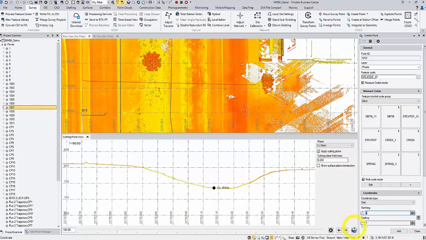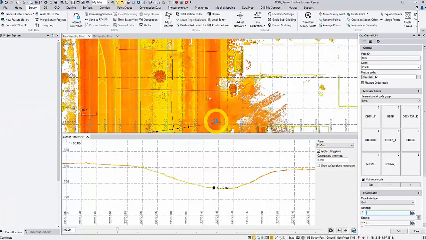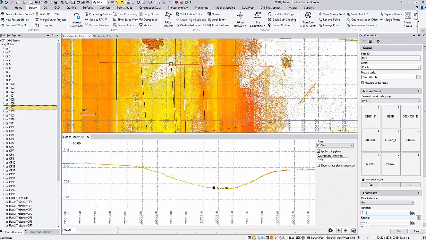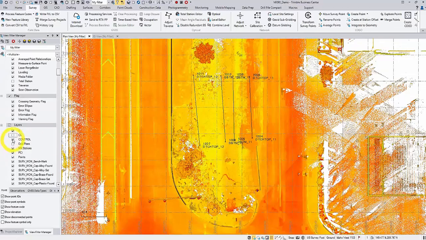Okay, so I added those points, and I should be able to see some line work now. Yeah, sorry about that. That was actually just the center line. I thought it was connecting to this ditch line here. My bad.